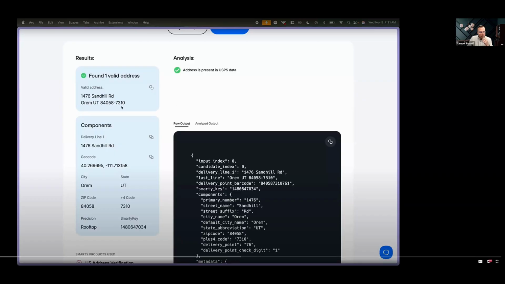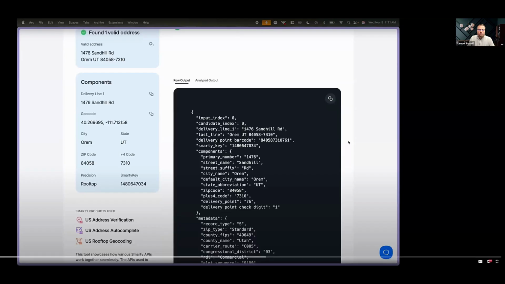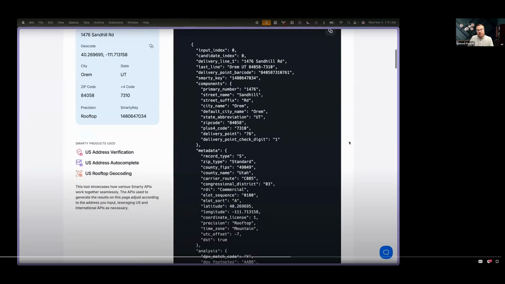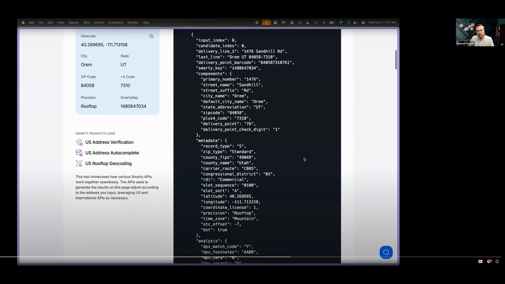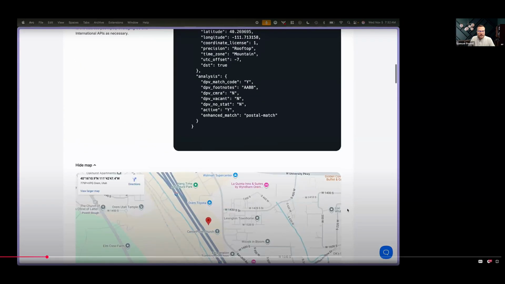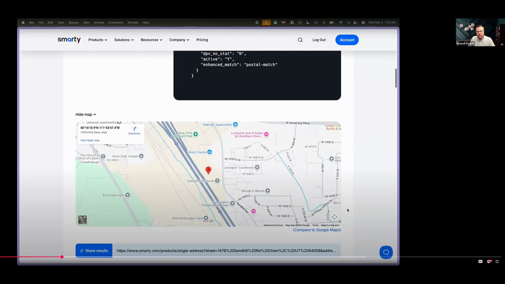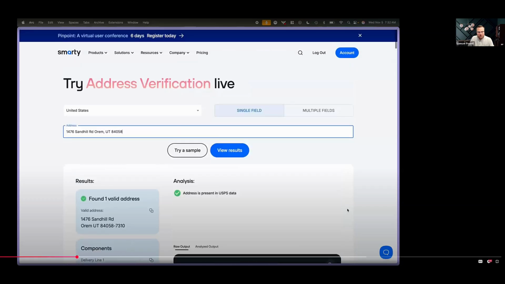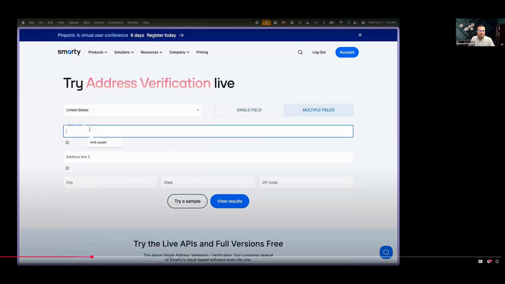As I continue looking through what I get here in the tool, this is then the raw output. If I was using the API, this is similar to what the response would look like. The value of this is that we do sometimes have engineers that are using this. You can copy and paste this raw output and use it in other places. It is readable, where you could actually go through it. We've got some geocoding information down here, which we'll talk about more later as well. And then we've actually just plotted this location on a map. Lots of really good information here within the tool.